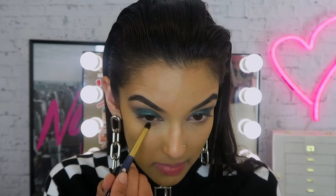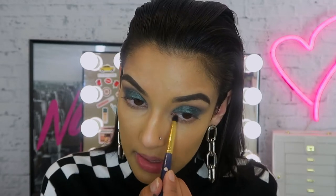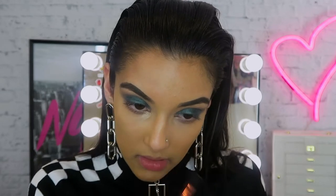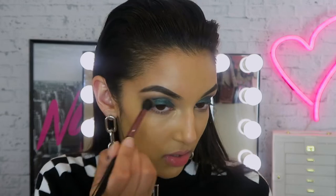For the under eye, I'm not going with dark green or black — I want to keep it light so it's not too intense, and if I'm rubbing my eyes at a festival I don't want things to smudge. So I'm just taking the light colour and running it underneath my eyes — it's a smoky eye but wearable for daytime. What's a festival look without highlighter? I'm taking my Master Chrome, adding it to the inner corner for sparkle. I love how it widens my eyes, and I'm also running it through my brow bone.